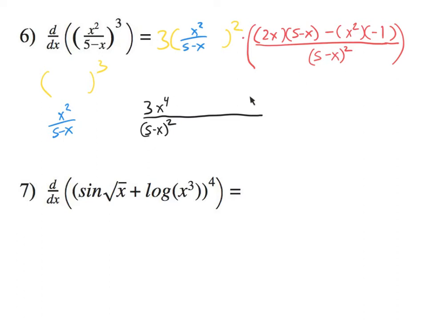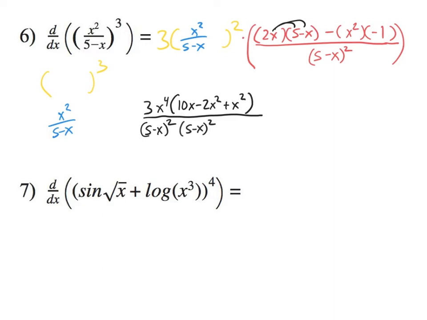Now here, can we bring this and put it on the bottom with it? So can we also bring the next 5 minus x squared over? So this stays with this guy. Remember, he got squared. Now can we clean up this mess? To clean up that mess, aren't you going to distribute? So won't that be 10x minus 2x squared? And then when you multiply the next piece, won't that be plus x squared? A negative times a negative is a plus x squared.